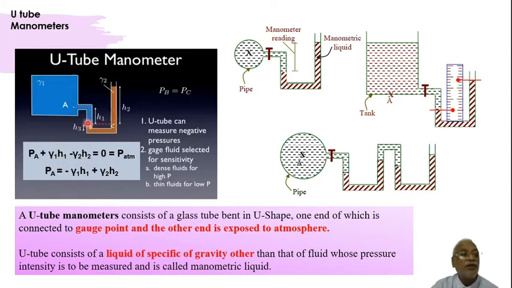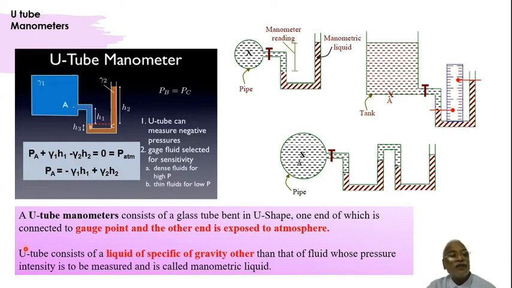Now this point B we have reached. This is same as point C. Then afterwards I'll go up. That's why minus. In what liquid? Gamma 2 liquid for a height of h2. That's equal to, when I reach here, it will be equal to 0. That is, atmospheric pressure is considered as 0. Okay. Now from this equation one can write PA is equal to minus gamma 1 h1 plus gamma 2 h2.